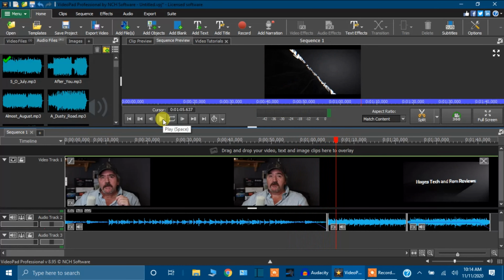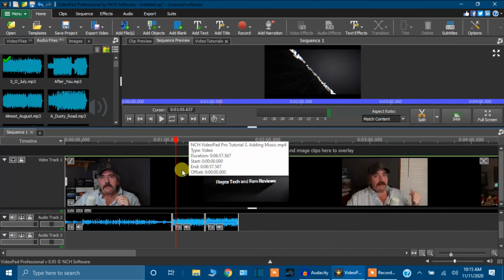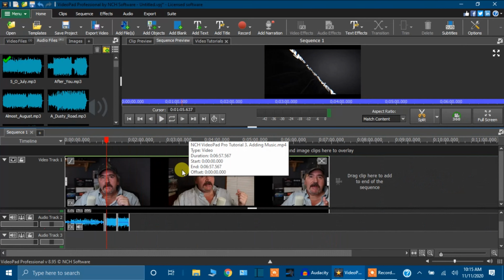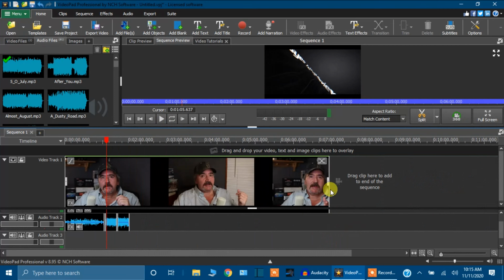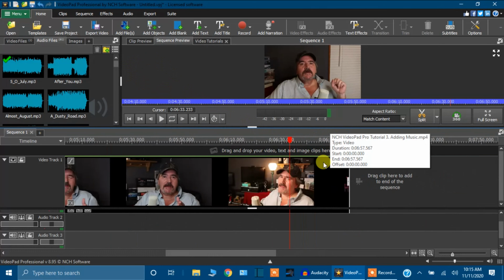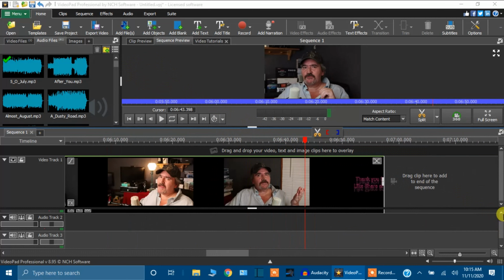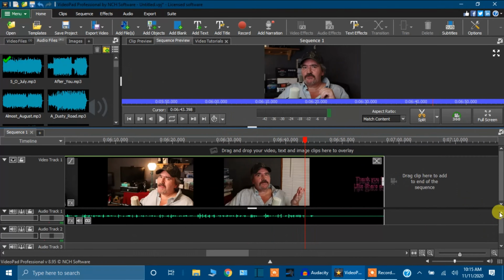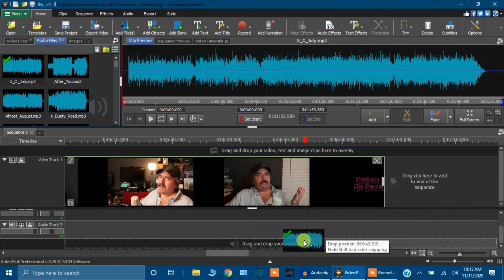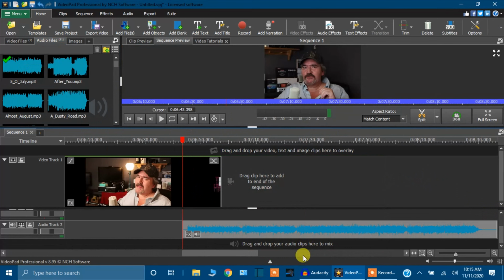Notice how it faded out all on its own and then transitioned to the next one. And I'm not going to keep adding a bunch of songs to this. I'll show you how I do my ending. Basically, the ending that I do is I use the same song that I use as the beginning song, and I'm just going to drag that in here, and we're going to set it right about there.